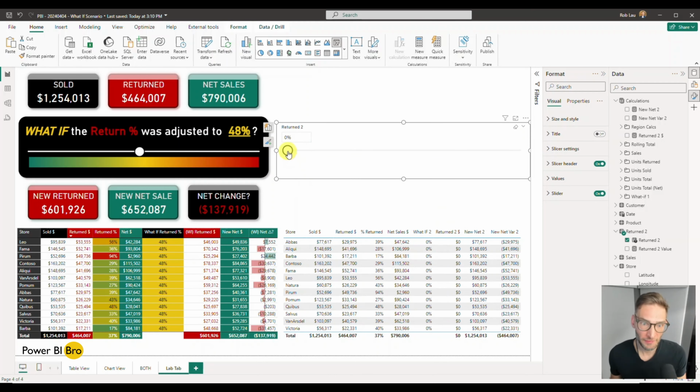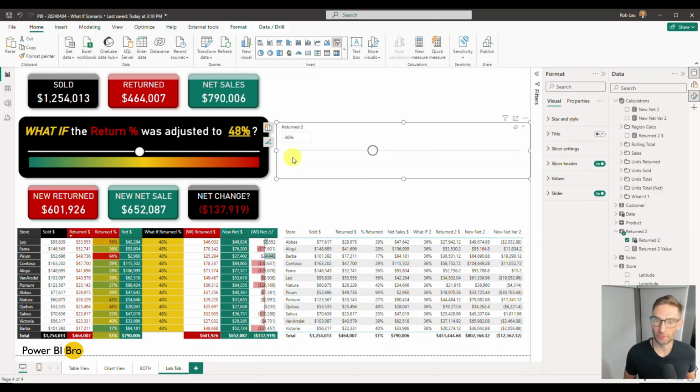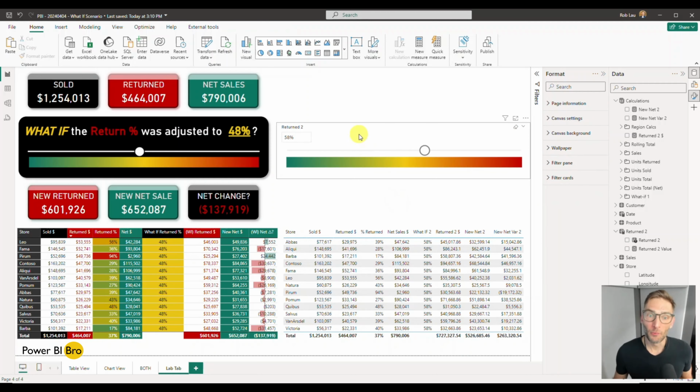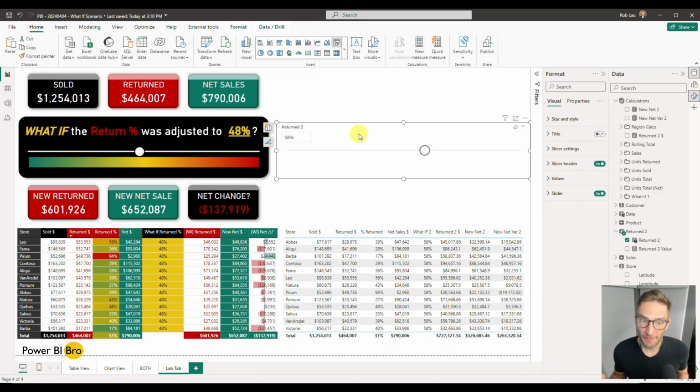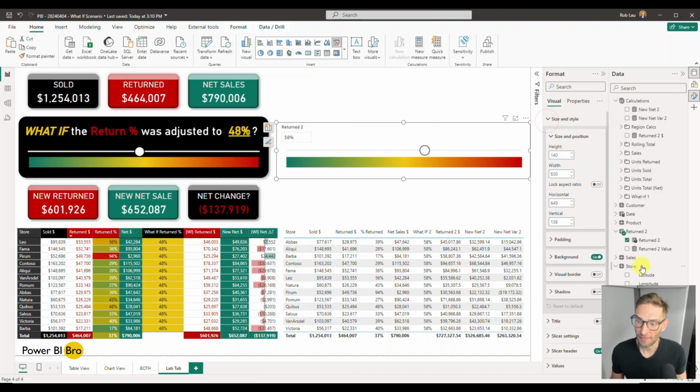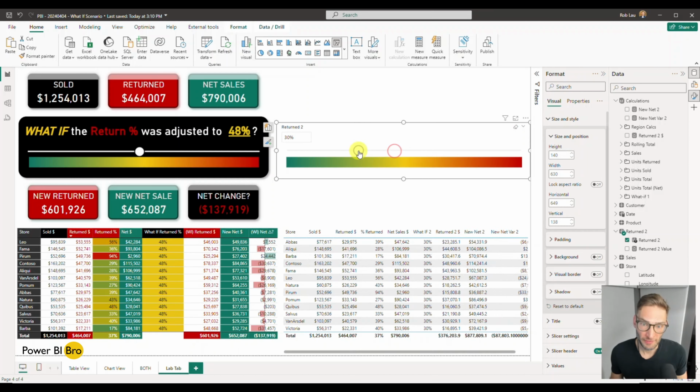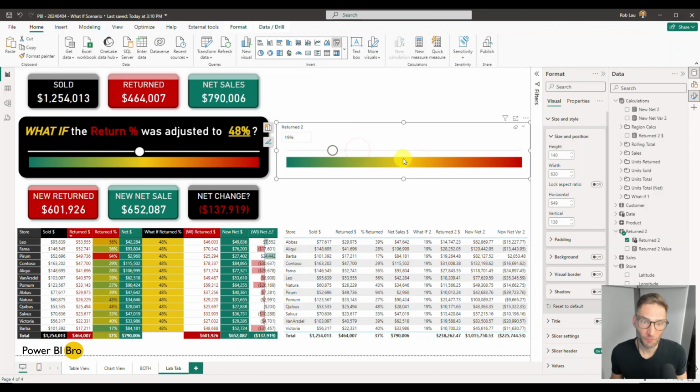It's changing stuff in our data model. Don't worry about when you click things in Power BI Desktop, because it has to show the visual when you're clicking on it, which is why when I click this, it sends it in front of this. But what we can do to try to minimize that experience is we can set some settings up. So we're going to go to Size and Style, Background Off. So even now when we're clicking it, the background's not messing up, it's not overwriting it.